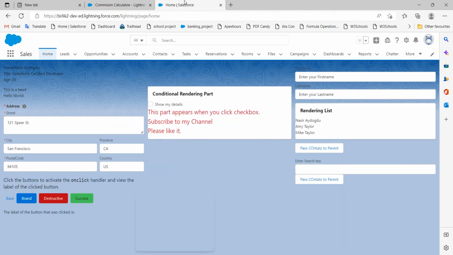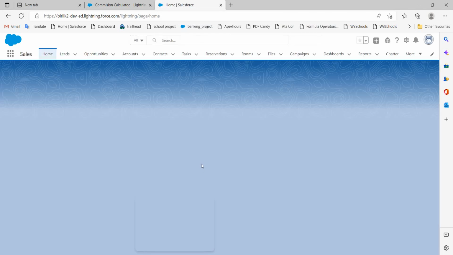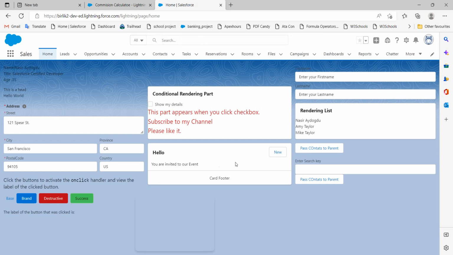Save it. If it is saved, then again we can refresh our page. I'm supposed to see it here. You see, it is a card. Hello, you are invited to our event. Card for footer and new.